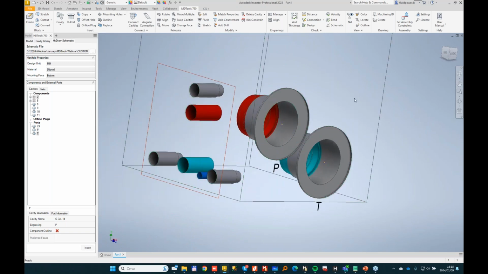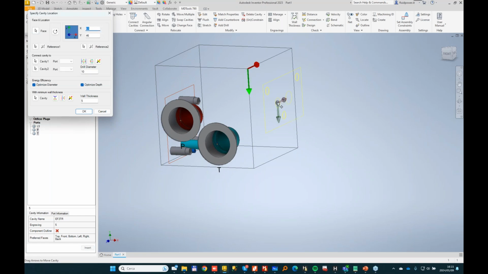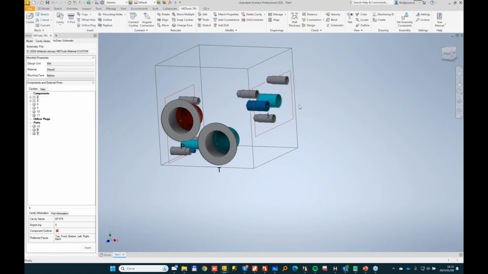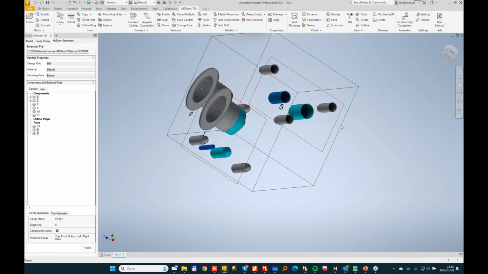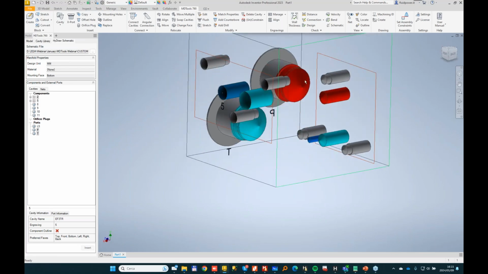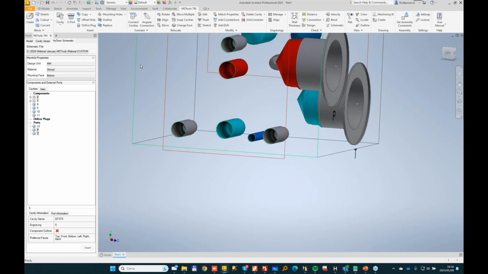With this P, I will need also to feed the other elements which are on the right. So I'll add also my side elements on the right, and I'll position randomly. So I can see with colors, so the tank line is here. And I'll start to do some connection. Well, the red connection is very easy.